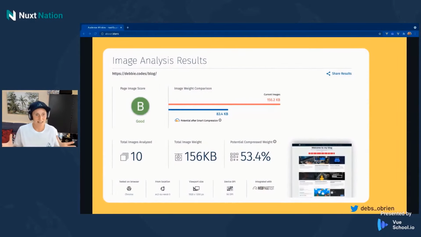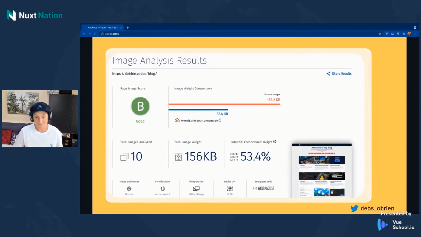So yes, my image analysis, okay, I got a B, I got good, I could get an A, I could improve it further. I literally just threw any size images there. I could actually make a better effort and work on them a little bit more. Sizing images is hard, so don't be too hard on yourself. Trying to get an A is also hard, but this is a huge improvement. So I'm pretty happy with a B. Cloudinary says good, so I'm good.